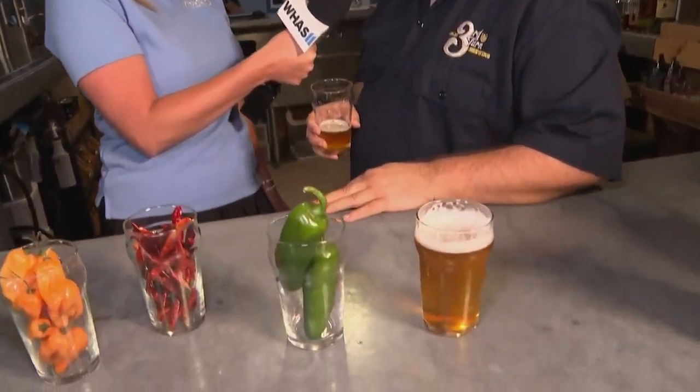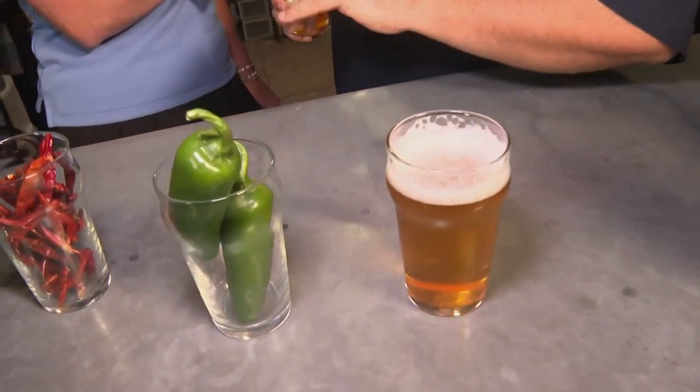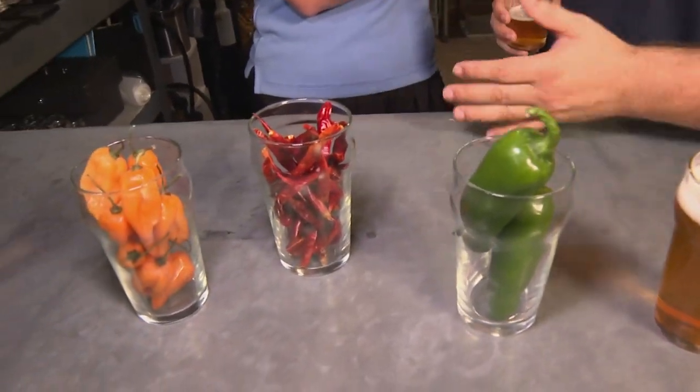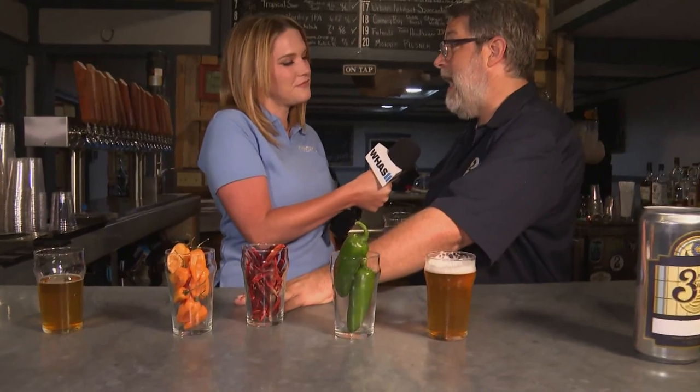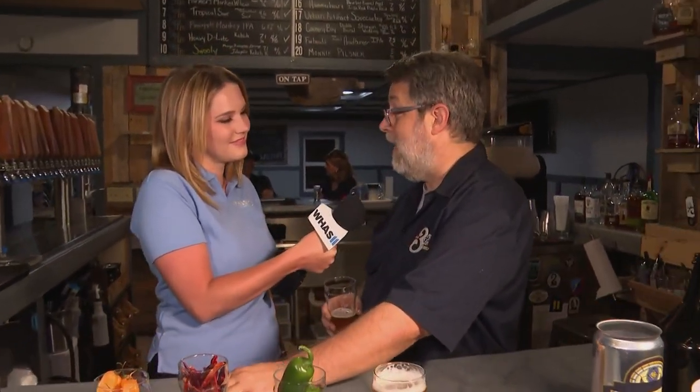So whenever we came out with this beer and we added Jalapeño to it, there were those folks who were like, 'I like hot beers.' They came out, drank it, looked at us and said, 'A little hotter?' And we said, 'Absolutely.' So we made it a little hotter. It still wasn't quite there — they asked again, and we said absolutely. So this time we killed it. We added our Chili Darboll and Habanero, amped it up about twice as much as normal. Now we use it for things like hot wings and beer cheese — we use it for all kinds of things that we're ready to heat up.